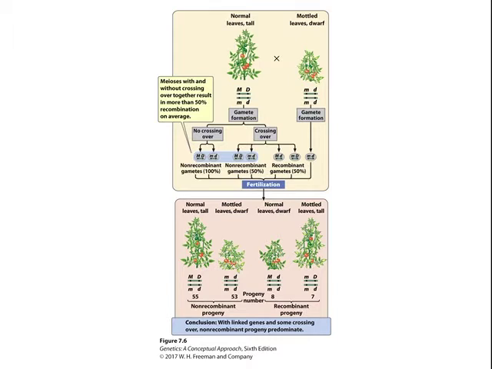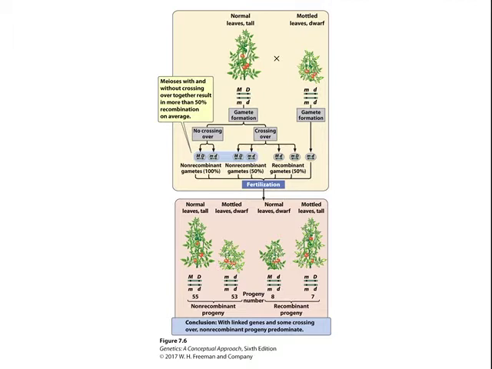When crossing over takes place between genes for leaf type and height, two of the four gametes produced are recombinants, shown in the figure here. When there's no crossing over, all four resulting gametes are non-recombinant. Because each crossover makes half recombinant gametes and half non-recombinant, the majority of gametes made by the heterozygous parent will be non-recombinant. These gametes then unite with gametes produced by the homozygous recessive parent, which contain only recessive alleles, and result in mostly non-recombinant progeny and a few recombinant.